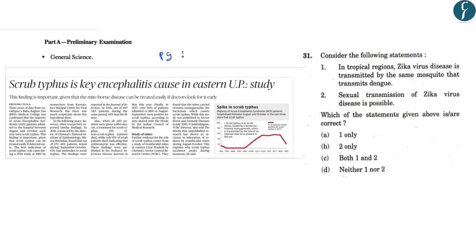This news article on page number 7 is related to a disease called Japanese encephalitis. And as we know, this has been in news continuously for the past 2 years because of the deaths of infants in Gorakhpur in UP, that is the Eastern UP. Now this will form a part of the preliminary examination syllabus under the topic General Science.